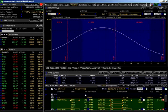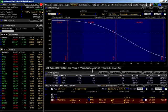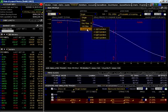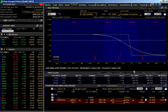Let me just go back here because I had some other things in there. If we go to, we want to take a look at how profitable it will be at expiration. And as you can see, we collected $22 after commissions, and you can tell that the price is right here. And as long as the price does not exceed 74, which is the exact strike price of our short option, the option that we're selling, as long as it doesn't go above that and the stock remains lower than that, we make the full profit amount.